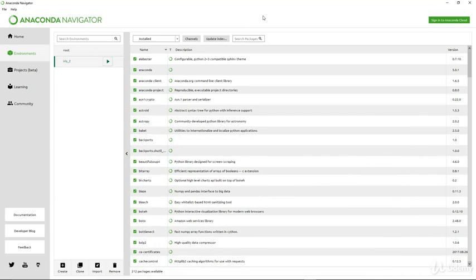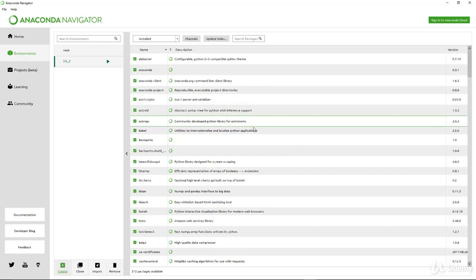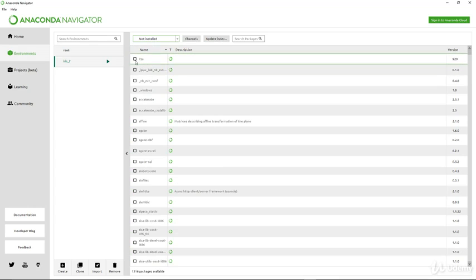So what have I shown you? What I've shown you in this lesson is how to create an environment. You basically come here, you select create, type the environment name, select the packages that you want, and once you have that set up, from here you select those packages that you haven't installed and would like to install, for example, select this and then apply. Just click apply to install that. So that's pretty much how straightforward it is.